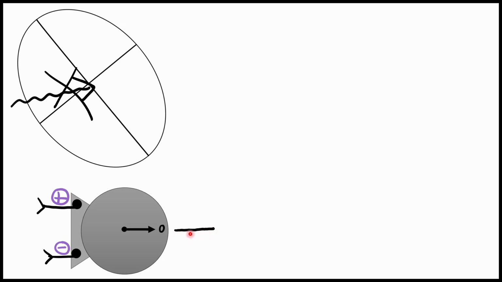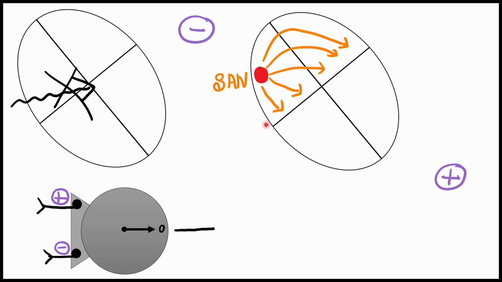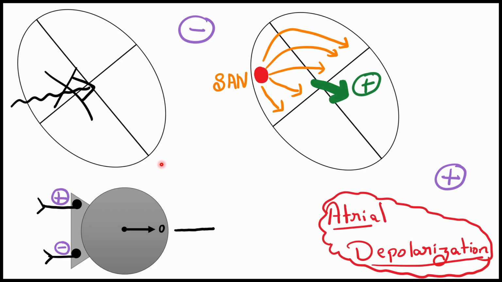In next few milliseconds, there is a special cell called sinoatrial node, which has the power to start its own impulse. So the SA node passes the impulse to the atrium. If you see here, the mean vector is down and leftward. As we see here, depolarization of the atrium, which means the positivity of the cell. So the positive current moves to the positive side. So the deflection will be positive and we see P wave.